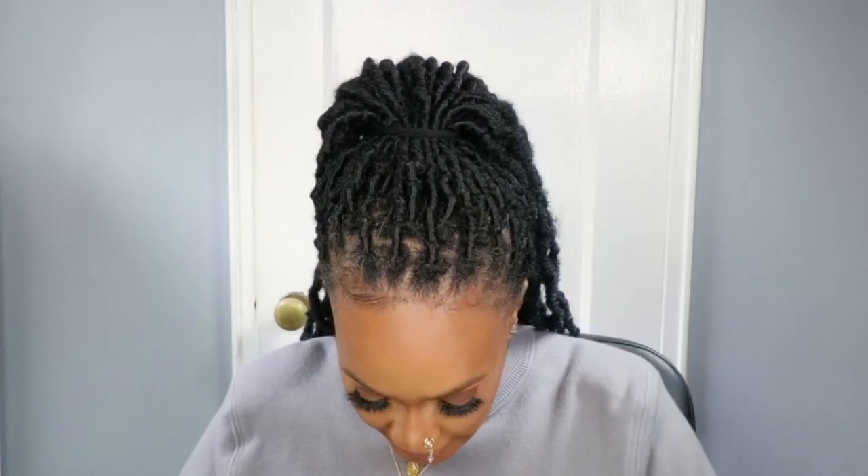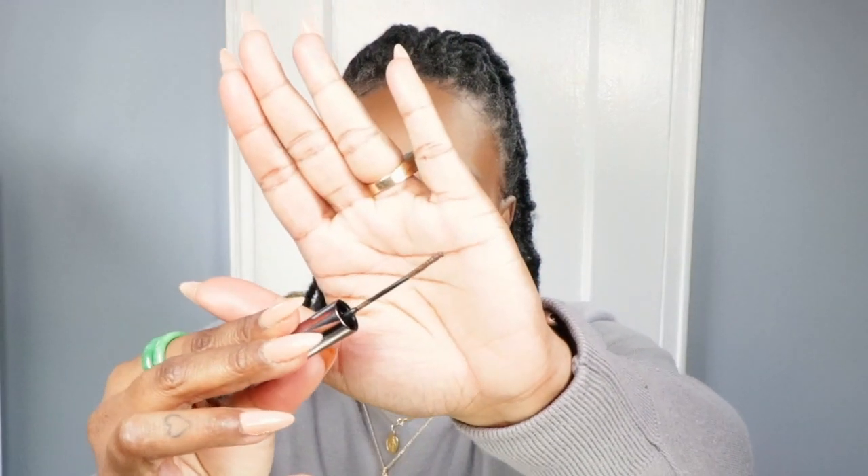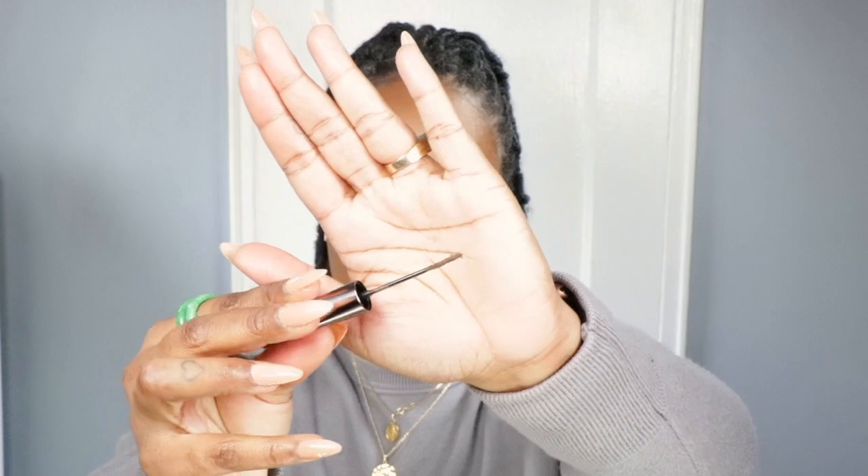One last thing from Sephora — it is this brow product by Huda Beauty. It is the Bomb Brows Full and Fluffy. I got it in the shade Rich Brown, like I have in her micro pencil. It has the tiniest little brush you ever did see — I think it might have fibers on it. I really like it. I just run a little bit through my brows. I did not use this today, but that's neither here nor there.